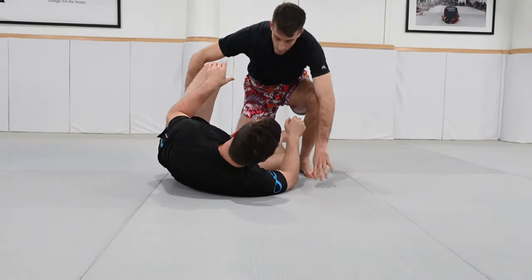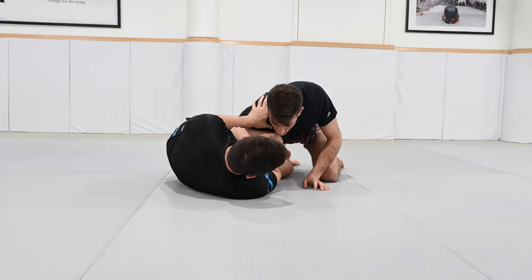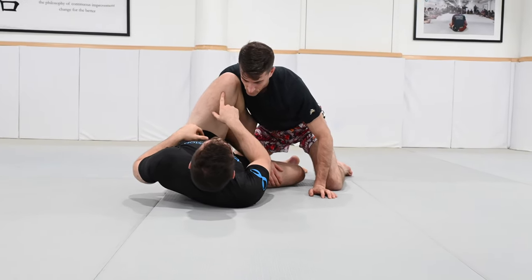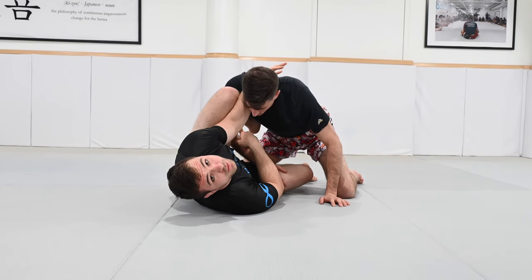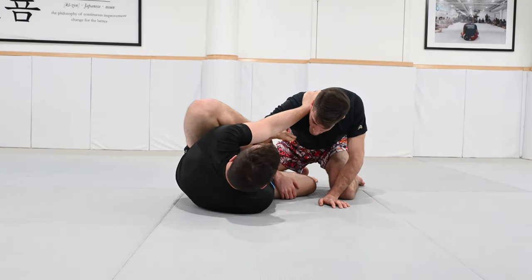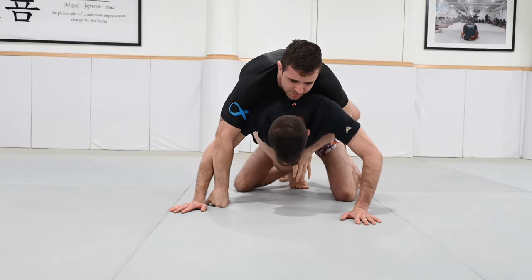Anytime you're in a situation like so, keep this knee nice and high so that they can't smash this knee down together like so. If you have pretty flexible long legs, you can just keep your knee like this, collar tie. A lot of times, like I said, I feel a lot of pressure on my knee, so I'll use my own collar tie to reinforce my frame. Now I just dig that in, get the head off center, extract, try to get to the back. Of course, if he doesn't react, we're always looking to get above.